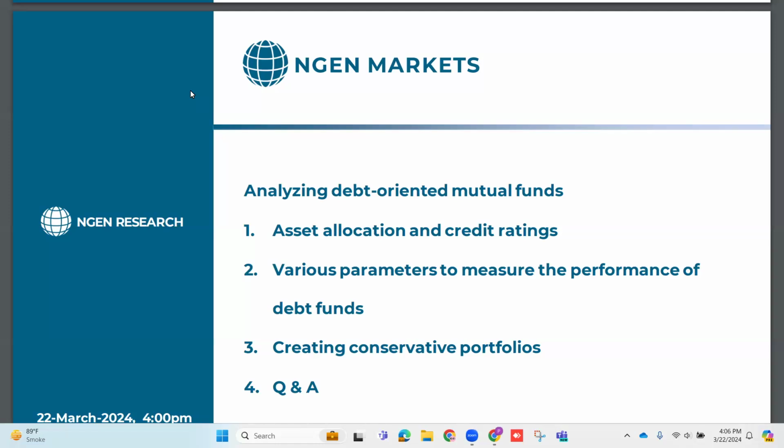We will then move ahead to understand how we can pick and choose certain categories to be included in building conservative model portfolios. Let's say a client wants to go on a conservative side and wants to focus more on debt-oriented mutual funds. So we will understand how we can build conservative portfolios for him. Here we are going to use the NGEN Funds course, even for building model portfolios for the debt category as well. So we will understand that.